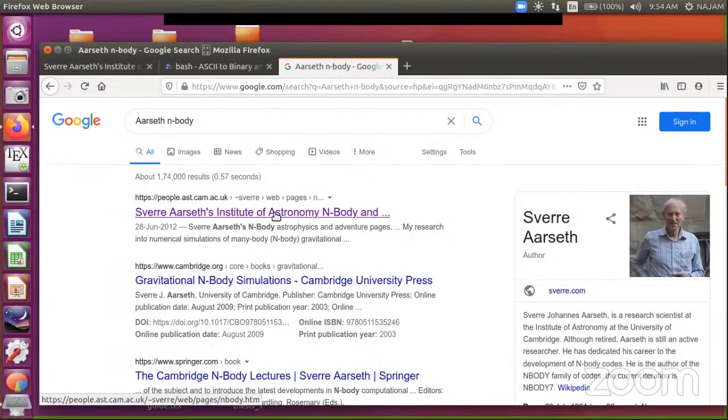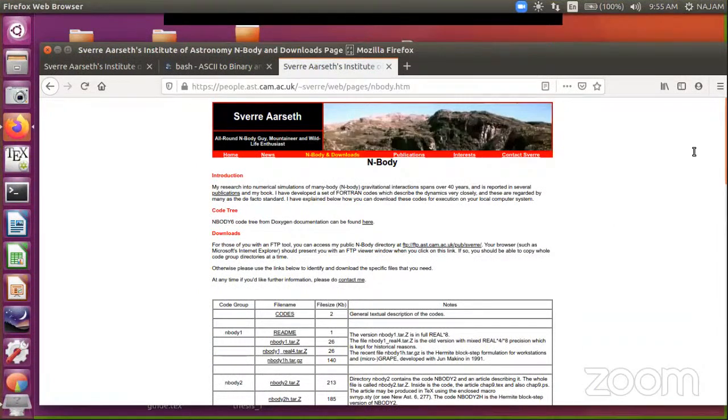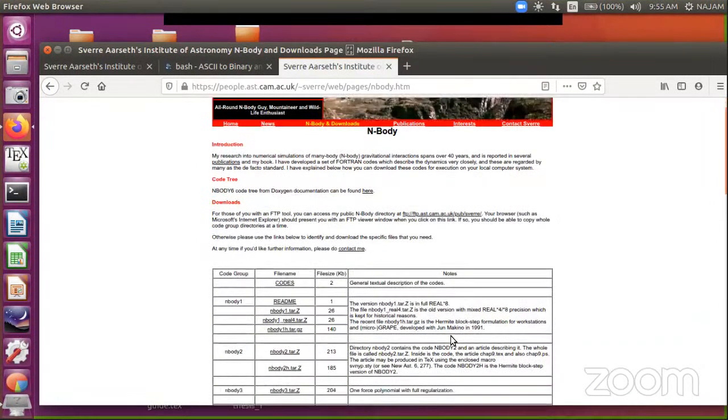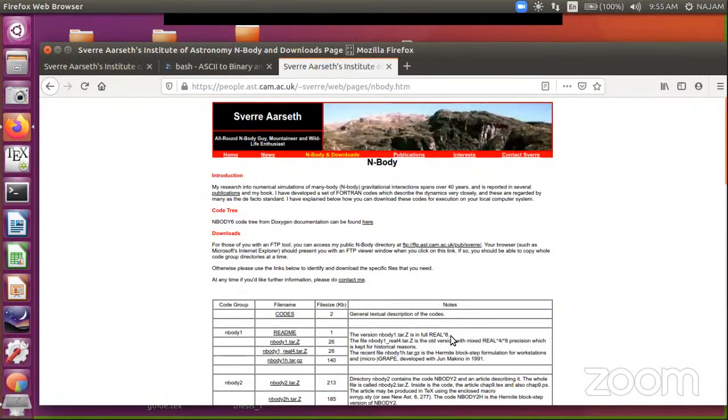Okay, so go to Sverre Aarseth's Institute of Astronomy, and here you will see this N-body page, right?